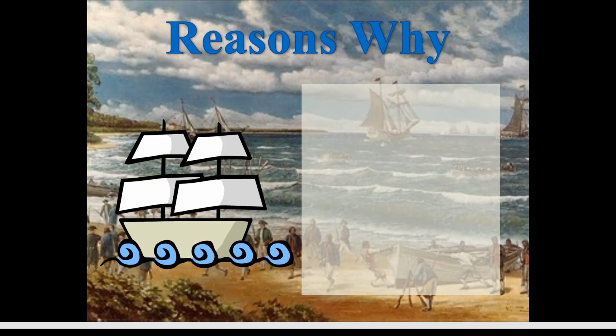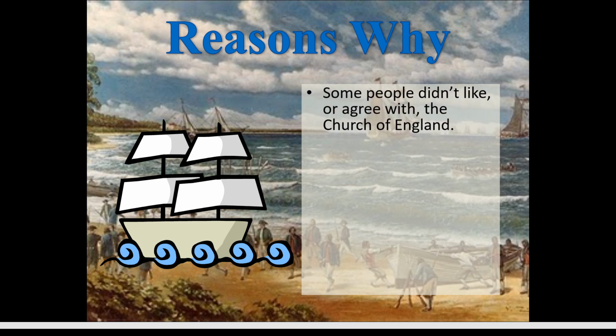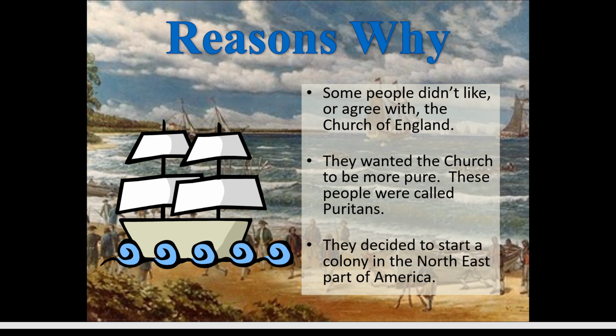So, what were the reasons why people were settling down in America instead of just staying in their countries? So, here are some of the reasons. Some people didn't like or agree with the Church of England. They wanted the church to be more pure. These people were called Puritans. They decided to start a colony in the northeast part of America.